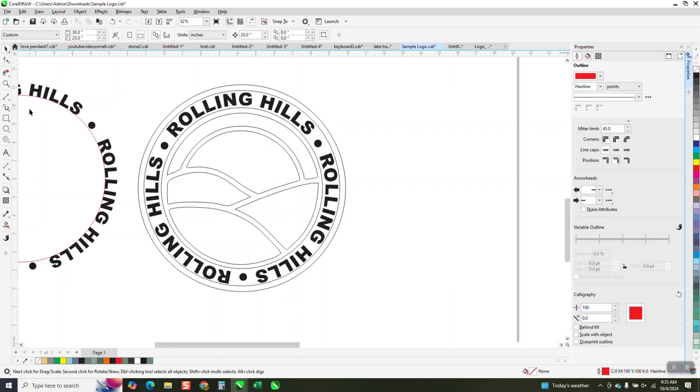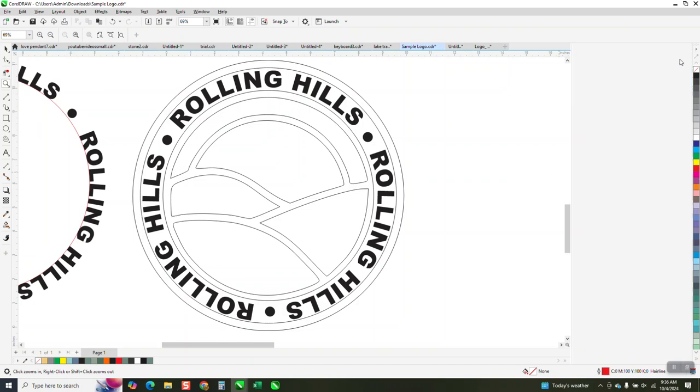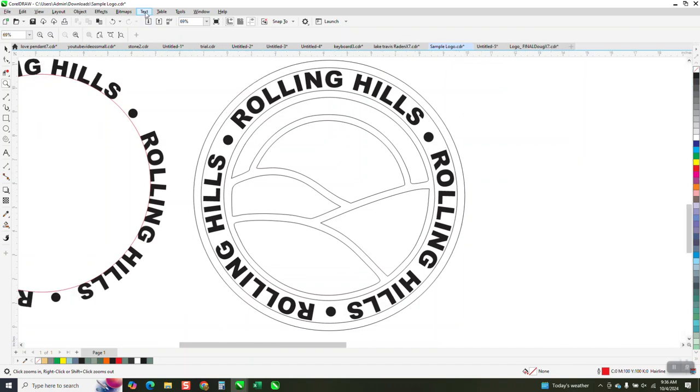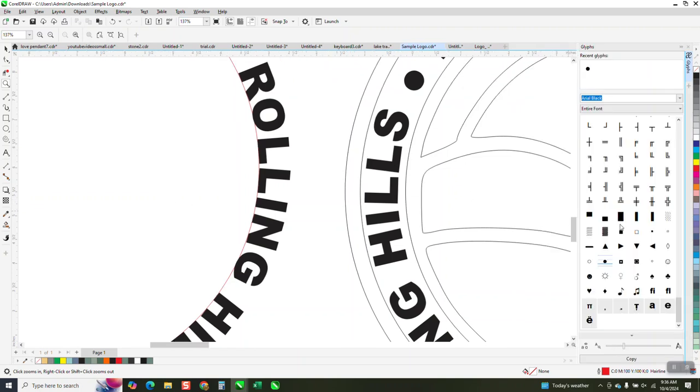So I think that he's helped me a bunch. He's a math professor and does a lot of stuff with symbols. And I knew we had symbols, but I just didn't ever think about it. In earlier versions, yours is going to say Insert Symbols, I think, and then they changed it to Glyphs. And there are a lot of things, like musical notes, things you don't even think about.